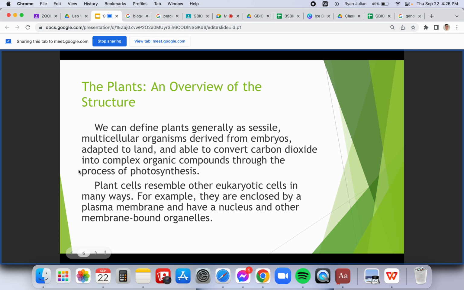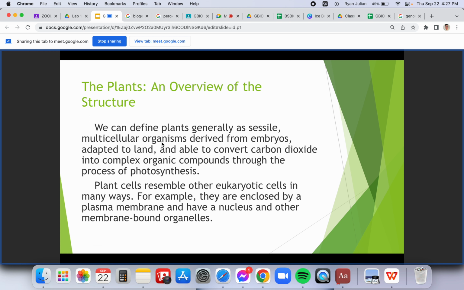Now we are finished discussing the unifying principles of the plants, and now let's proceed to the main topic for this afternoon, which is all about an overview of the morphology and the structure of plants. Like what I've discussed a while ago, when we say morphology, it is the study of the structure, the anatomy or the physiology of the plants, and what are the different processes it encompasses regarding its development.